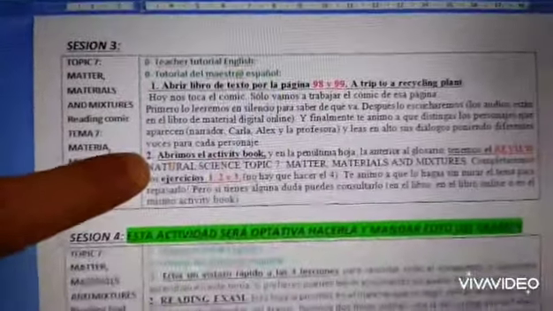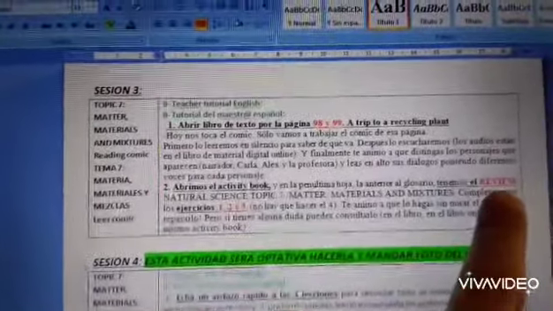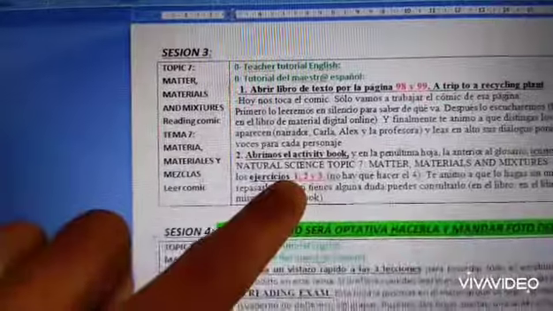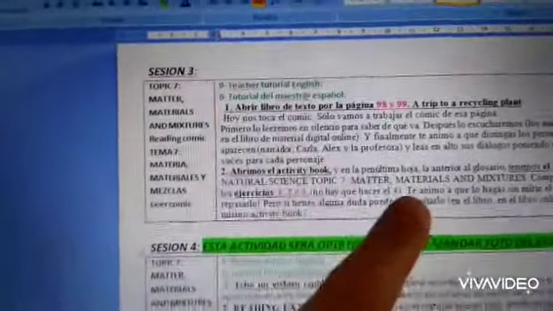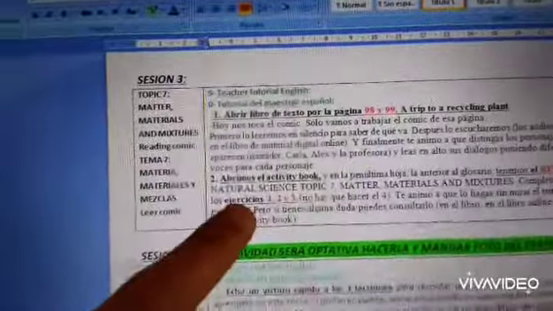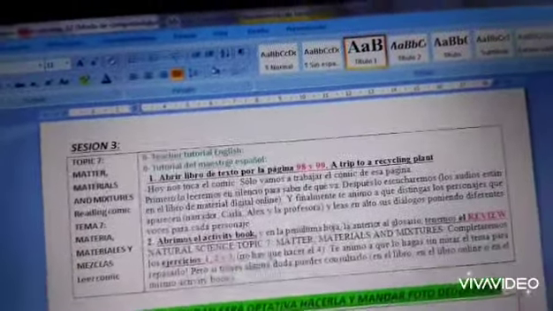to open your natural science activity book, and you can look for the review. You know that the review is a photocopy that you can find behind the vocabulary, the glossary. And you are going to complete exercises 1, 2, and 3. You don't have to do number 4 because it's an oral activity, just 1, 2, and 3. If you open your review, the review looks like this.